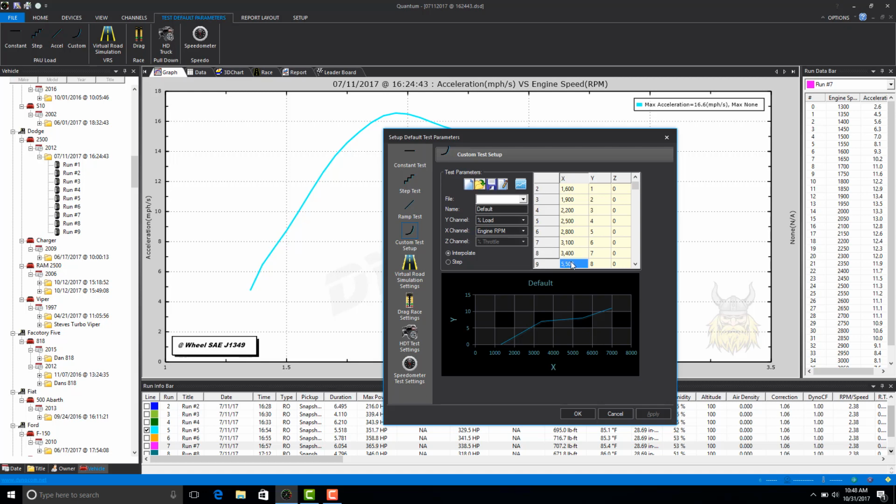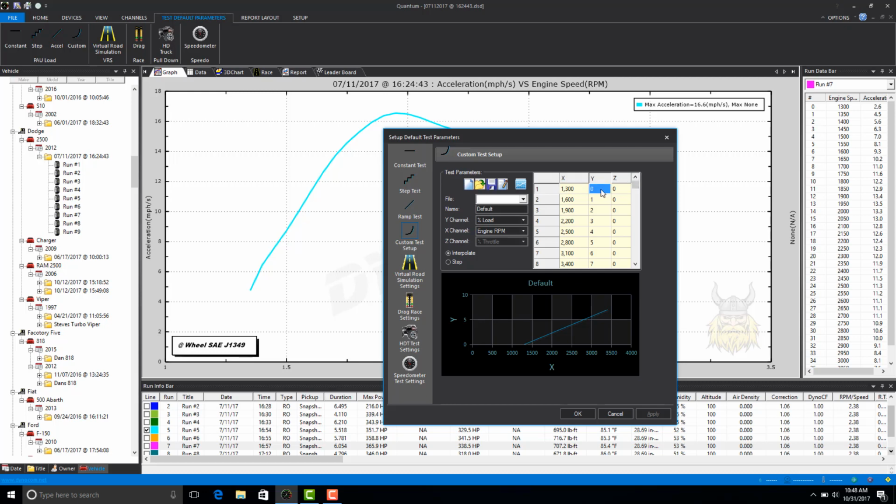And I don't want the rest of those. But let me show you just how many you could have. It's like 100 of them.